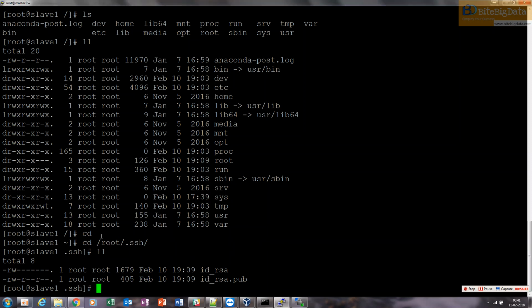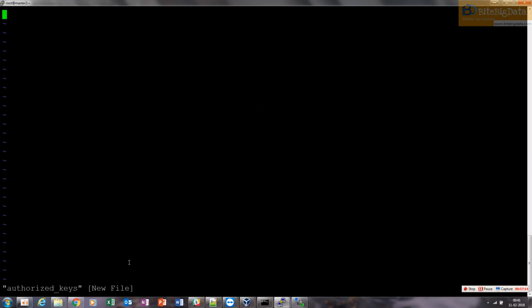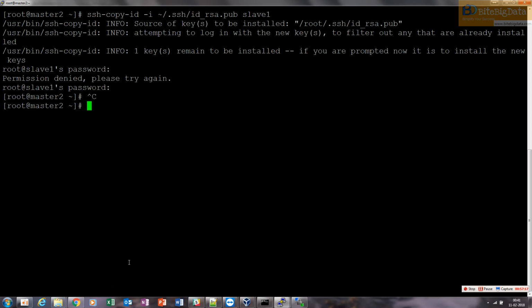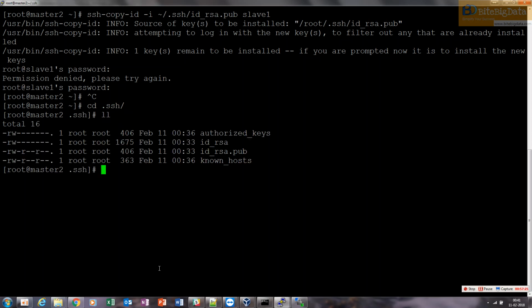So if you go to slave 1, that is root at slave 1, when you go into the container and come to this directory, basically you can create one file called authorized_keys and put the public key in it.